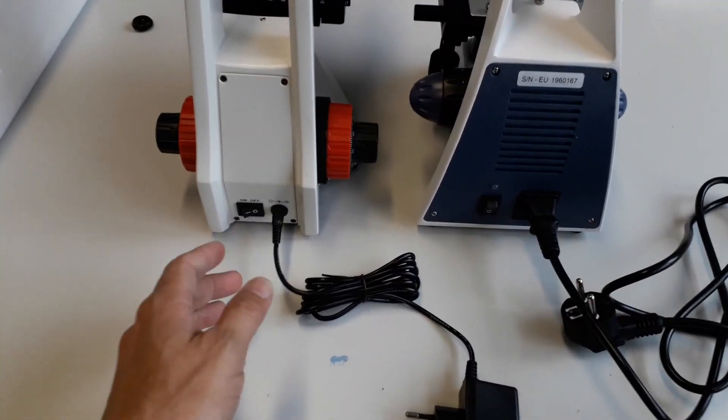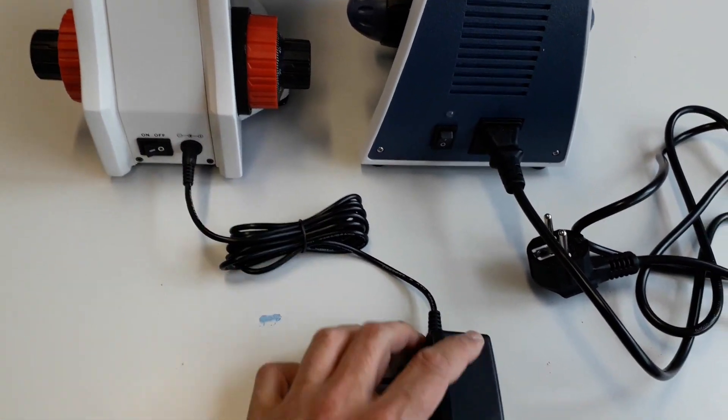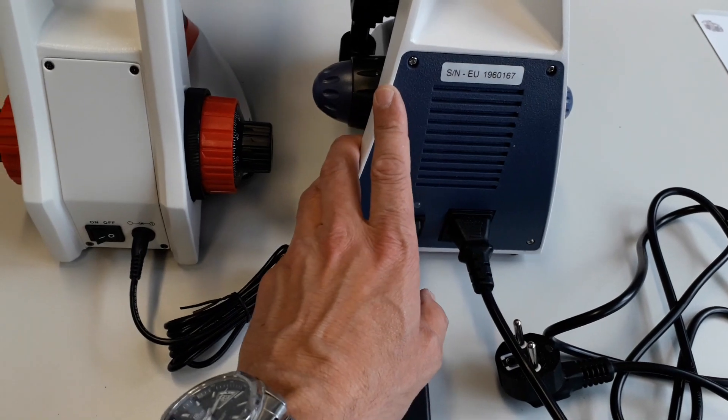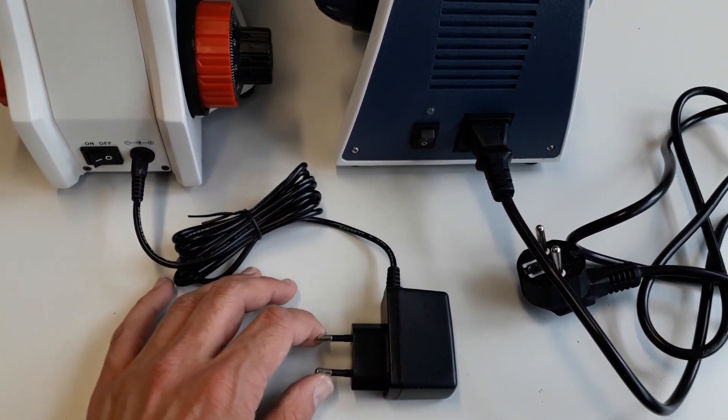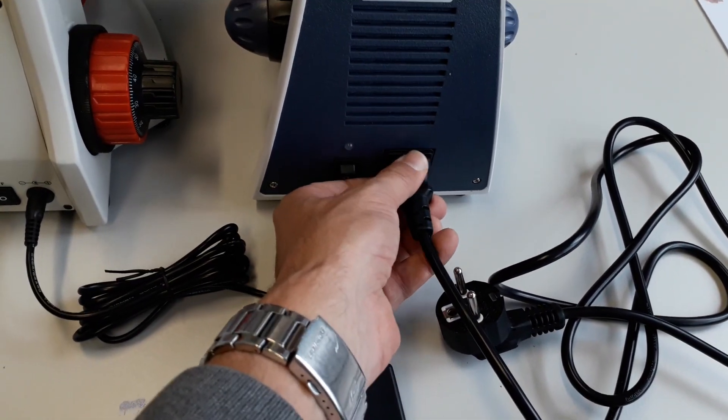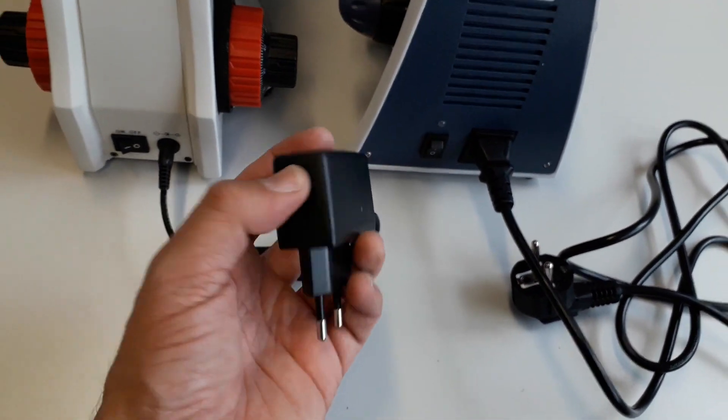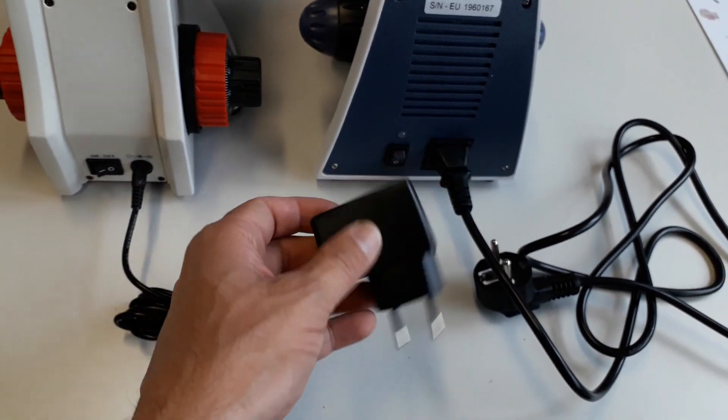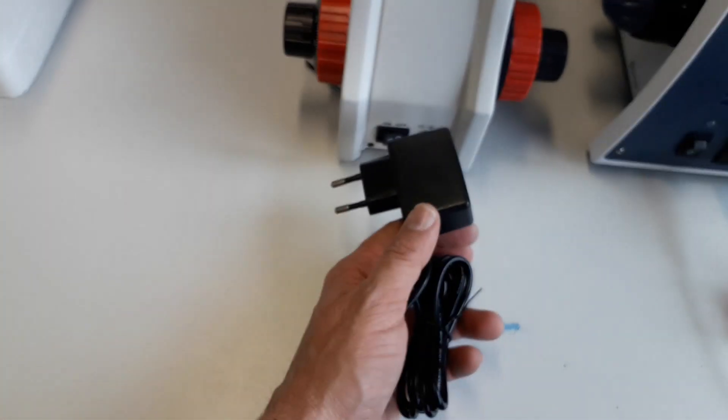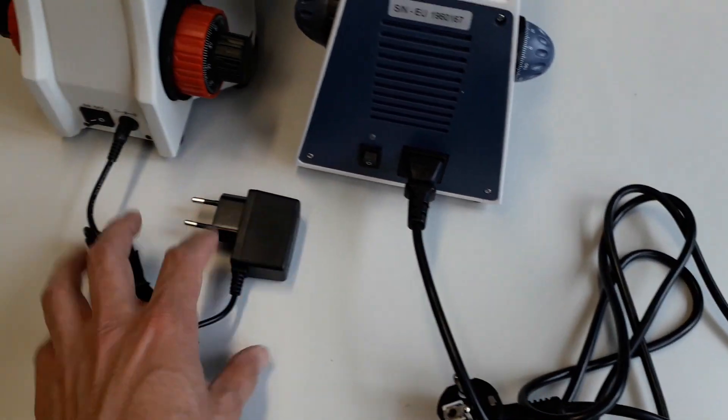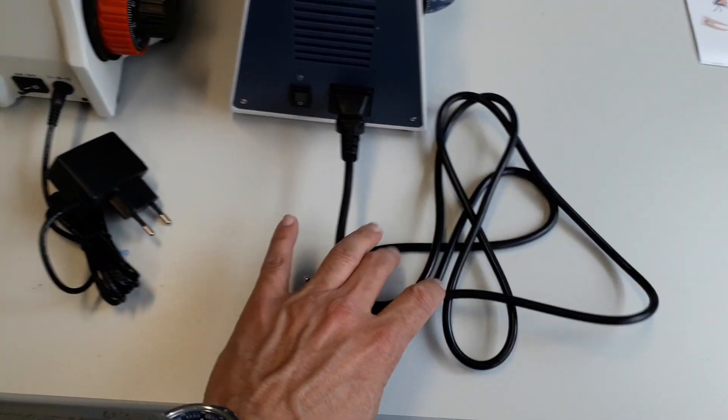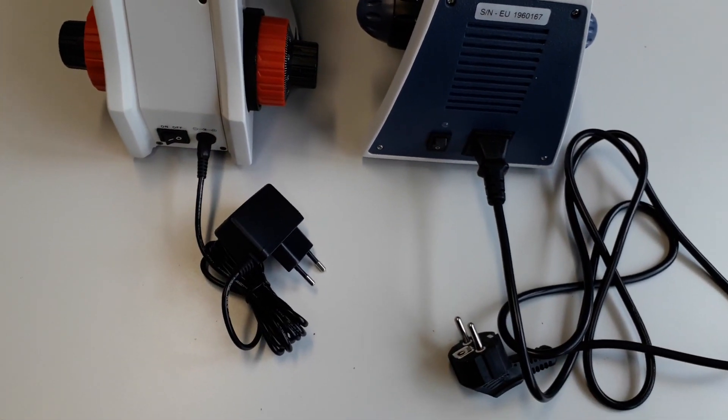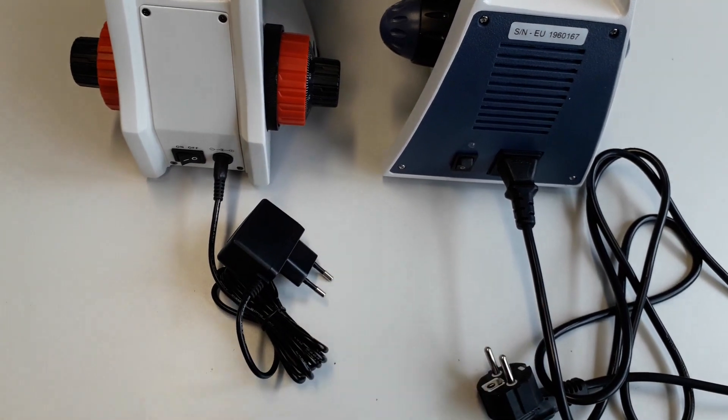So basically, what are the differences now? The differences are that in one case, you've got the power supply on the outside, in the other case, you've got it on the inside. I thought that initially that we should buy microscopes that have an internal power supply. But then actually, I'm right now seeing it's not so big anyway. As a matter of fact, the total mass of the cable here is actually lower than this one over here. It might also be easier to wrap this cable around the microscope than this one over here. I think that's really a question of taste. So that probably should not be a major main criterion.